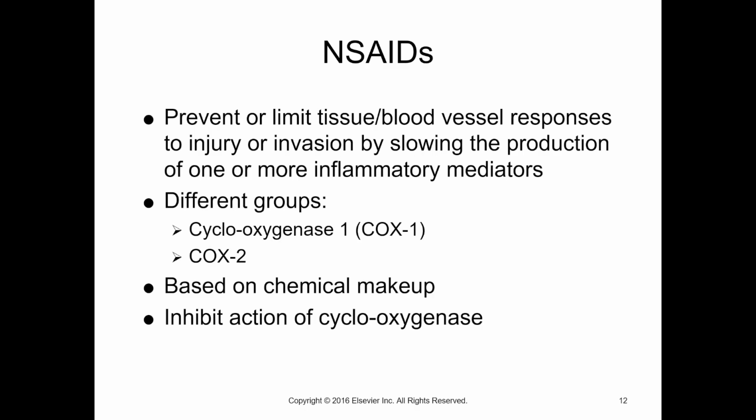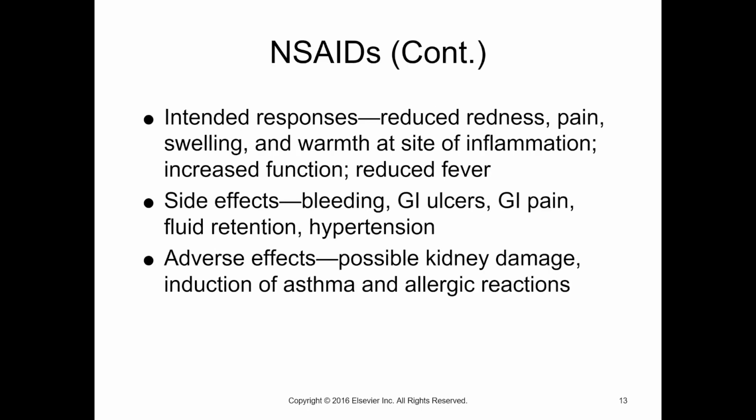NSAIDs. These are taken for pain and inflammation, right? These are things we can get over the counter for the most part. Now, there are drugs like meloxicam that are prescription strength, but there's our COX-1 and our COX-2. There are some that are selective. There are some that are not selective. Unfortunately, the ones you get over the counter tend to be non-selective, which is why they can cause the effects long-term related to the GI dysfunction, increased risks of bleeding, etc.